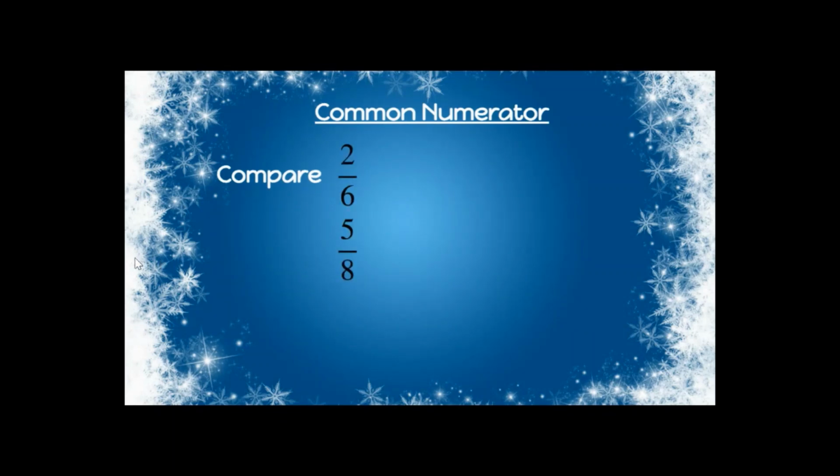Here are my fractions set up to show that I want to convert each of them into equivalent fractions with a numerator of 10. Now I ask myself, what number do I multiply my numerator of 2 by to get 10? 5. 2 times 5 equals 10. When we are creating an equivalent fraction, whatever we multiply the numerator by, we multiply that same number by the denominator. So 6 times 5 is 30.